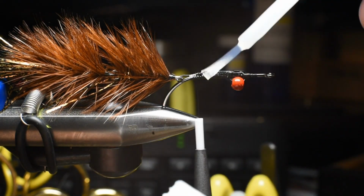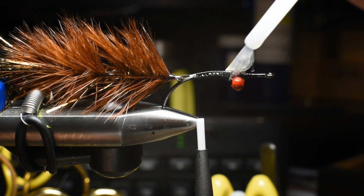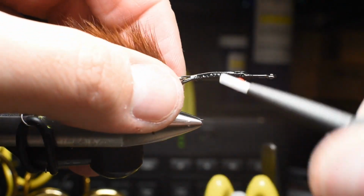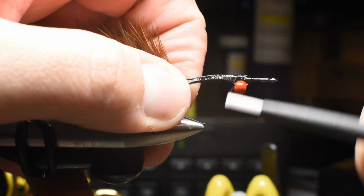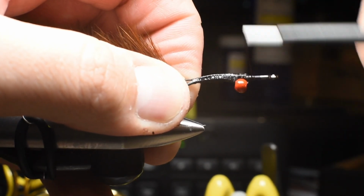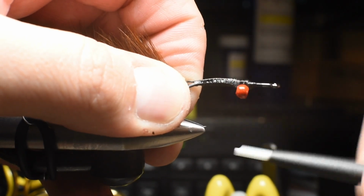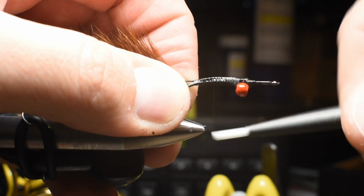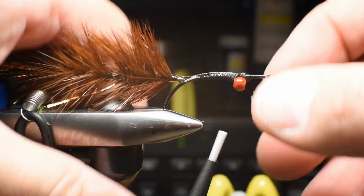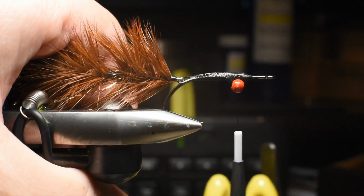I'll probably do 2 coats on this, but I'll start with this first one, and then I'll go ahead and do a bunch of wraps over it just to make sure that bead doesn't want to move around. And I'm almost figure eighting this like you do some barbells to make sure, one, that when I'm wrapping feathers up this, it's easy to go around that bead, and two, just to hold it in place, making sure it stays right on the bottom of that shank.